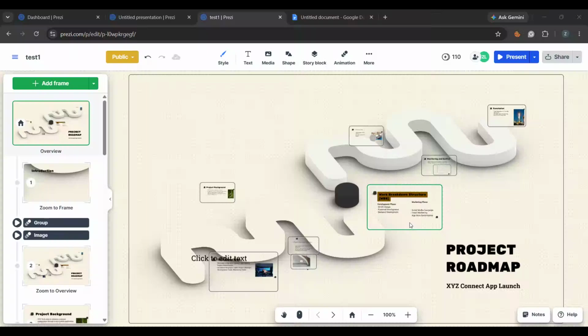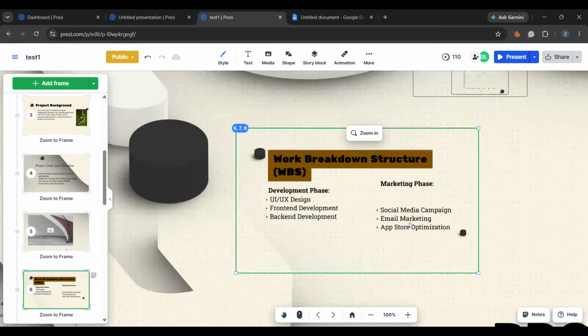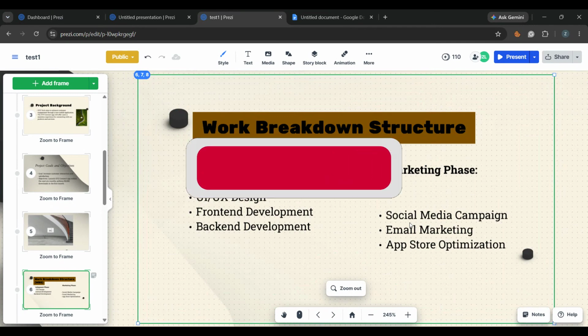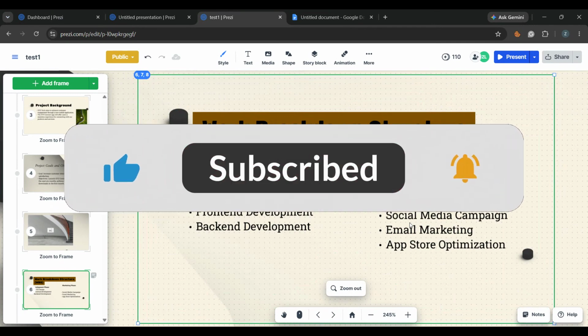If you've been trying to remove an underline in Prezi and you're not seeing the usual formatting options like you would in other presentation tools, don't worry. In this quick guide, I'll show you exactly how to do it. This is a simple fix, but if you're new to Prezi, it can be a little confusing at first because underline formatting is not added from the toolbar in the same way. So whether you added the line manually or you're trying to clean up text in your presentation, this tutorial will help you remove it fast.